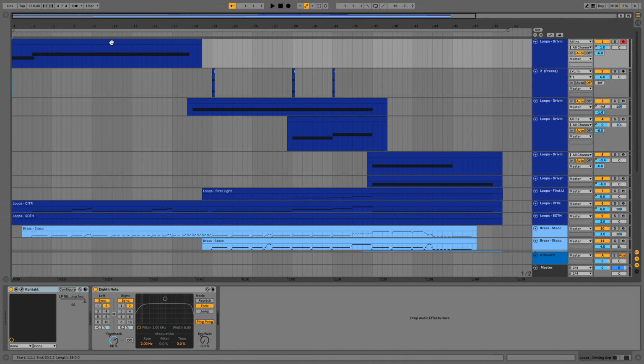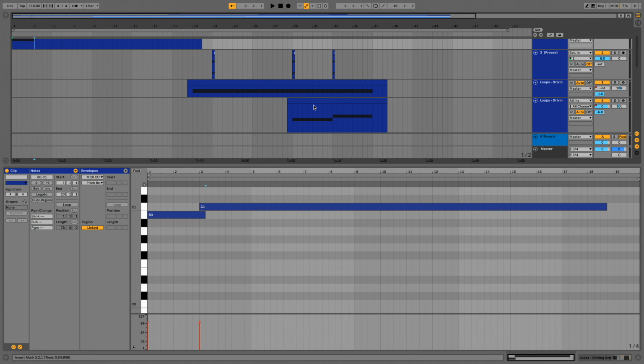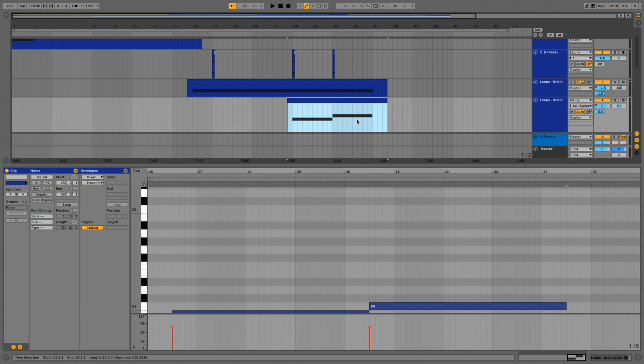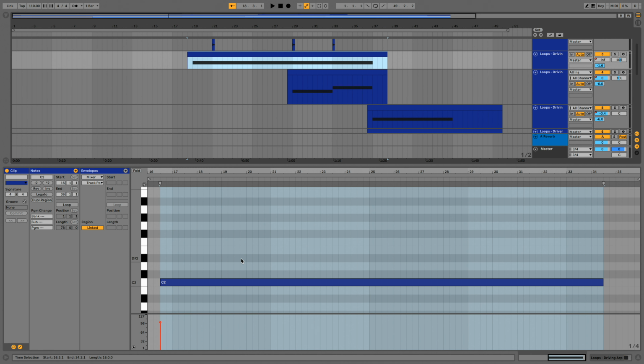So looking at the session here, it's these top 5 tracks that are the loops. Obviously they're in a different octave range, so you can play them next to each other. Same with this track here. And then we've got the final track being the loop we end on. And obviously this one as well, when we bring more instruments in around the 40-second mark.